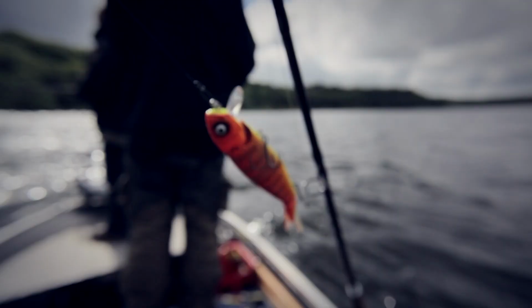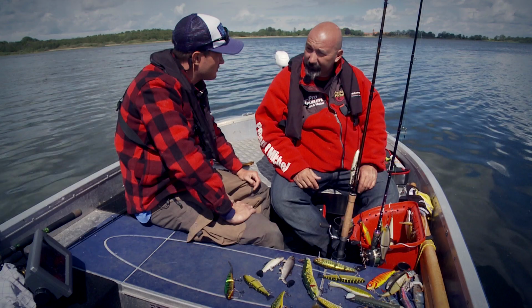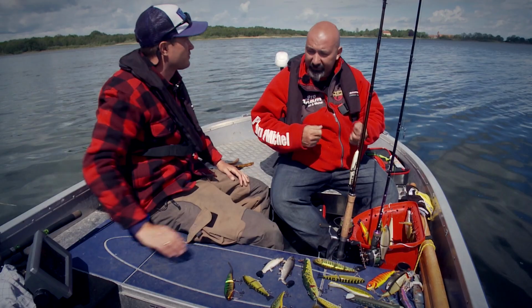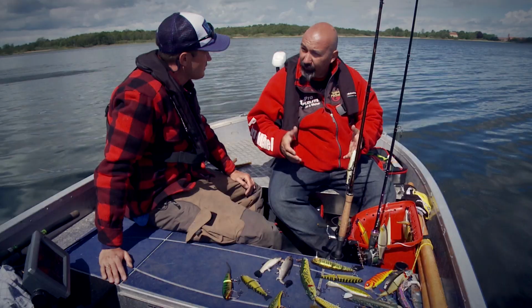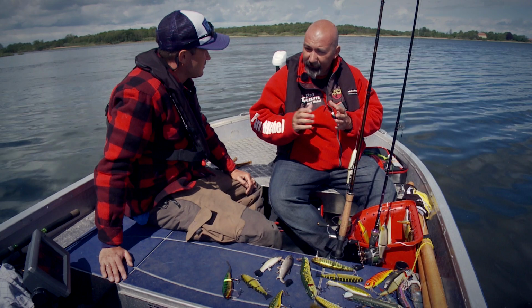Today we didn't have so much success on sharp colors, mainly natural stuff. Yep. But now and then I'm gonna try chartreuse or white or something which is really the opposite from the natural color that we could try, perch or pike colors. Yep. For me it's really important to try sometimes, even if we get some bites.